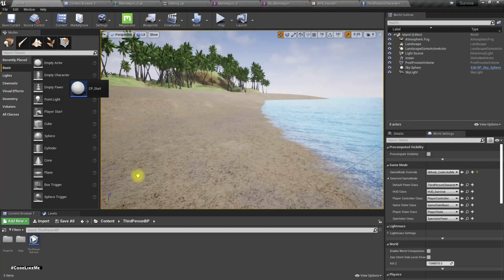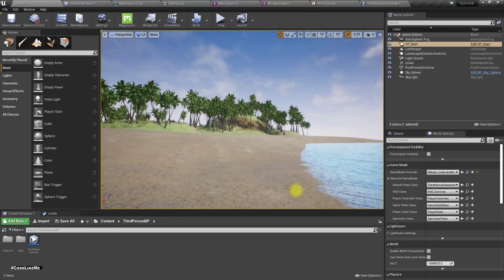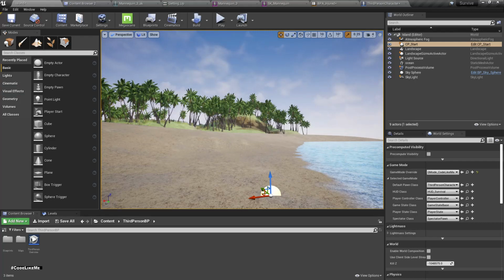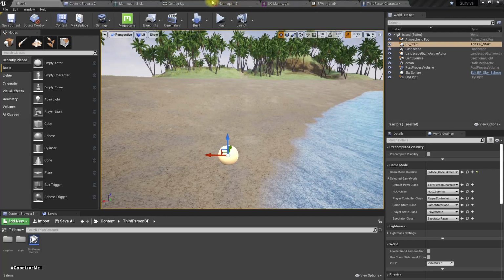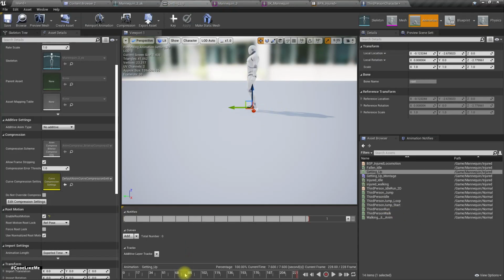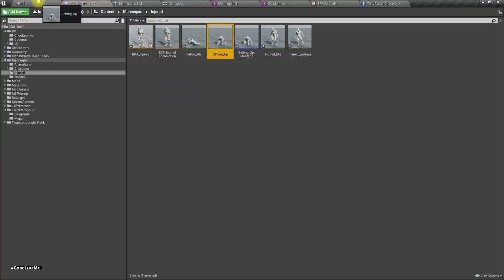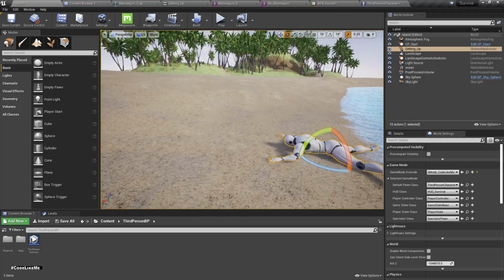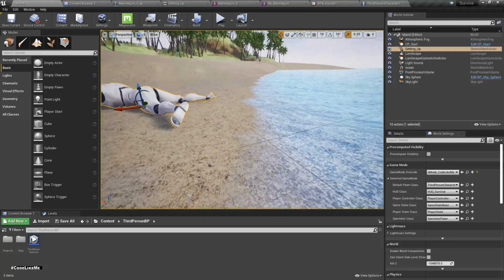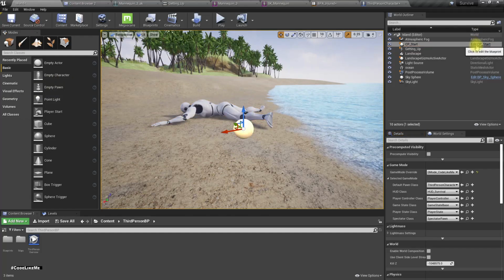Alright, now let's drag and drop this here, and to test the angle I'll put this animation here, like this. Now let me open the checkpoint.